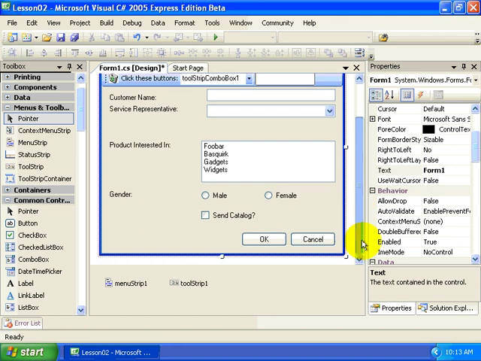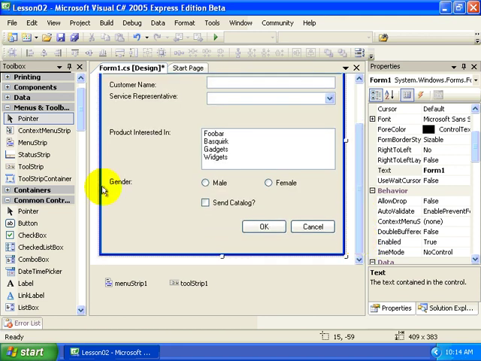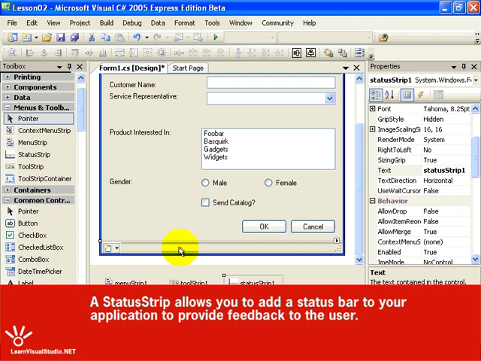The next control that we'll want to use, and we're going to make a little space for it here, is a status strip. So I'm going to drag and drop that from the toolbox here. And a status strip allows you to send messages to your user at the bottom of the form. It even allows you to insert a little status bar, which can inform the user of the progress of some long-running task. So all I need to do is, first of all, I can put a status label.